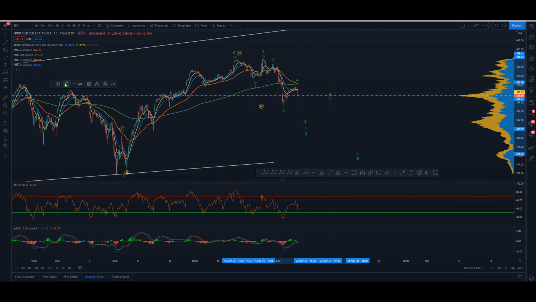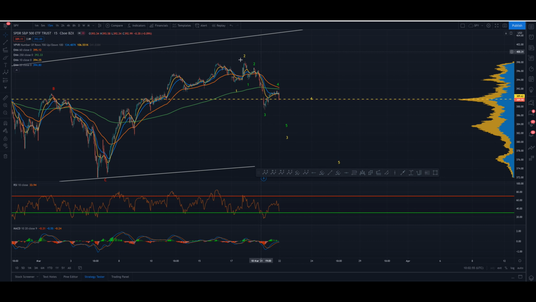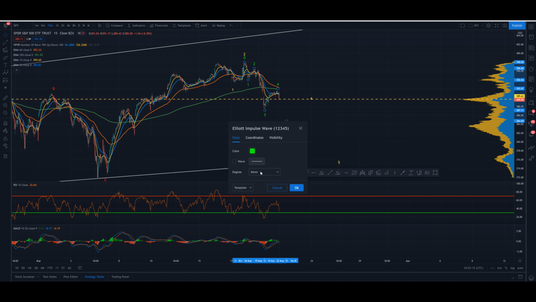Right then, so shorter term, let's just create this in yellow and delete this primary count for the moment, it's confusing me. Let's just focus on the price action at the high here. So we've got a double top. We're saying 1, 2, 3, 4, 5 diagonal into a wave 1, and then A, B, C into a wave 2, and then a 1, 2, 3, 4, expecting 5 waves down into a 3, and then into a 4.